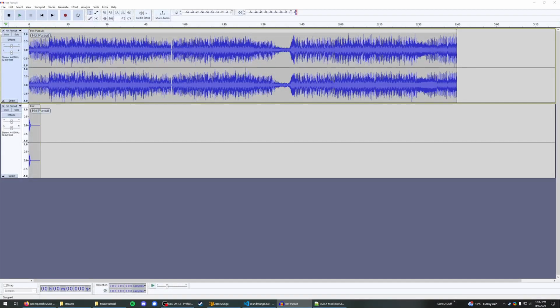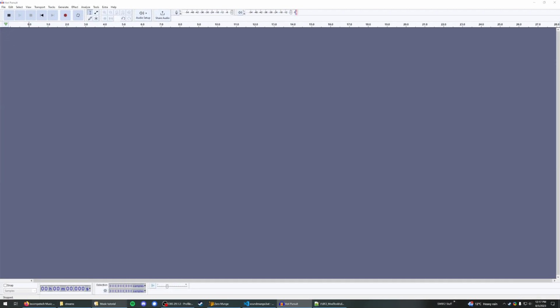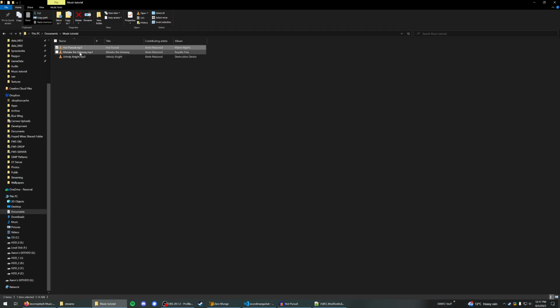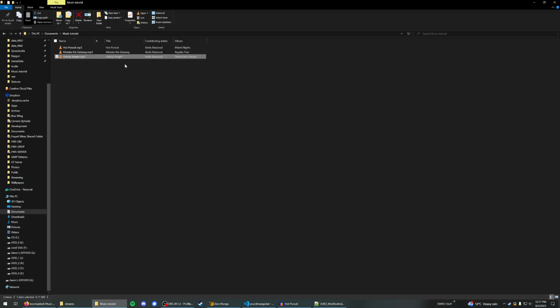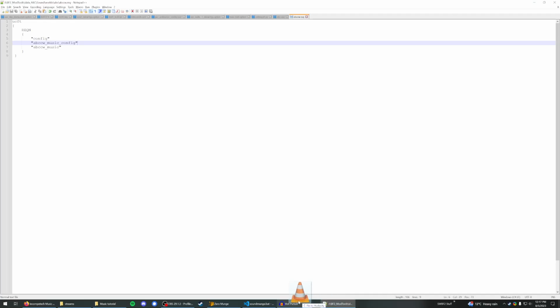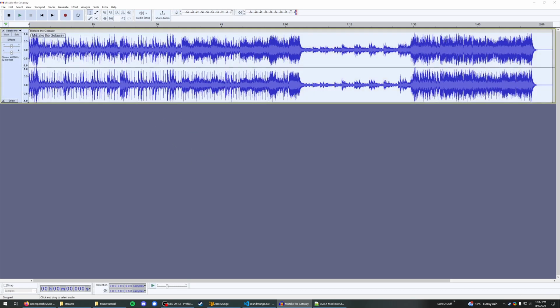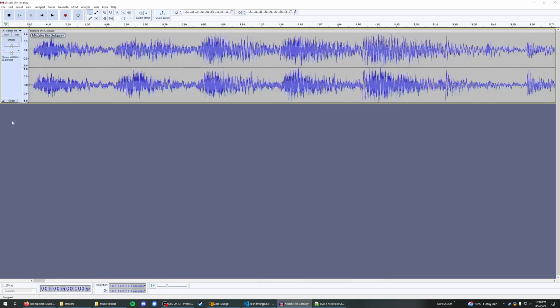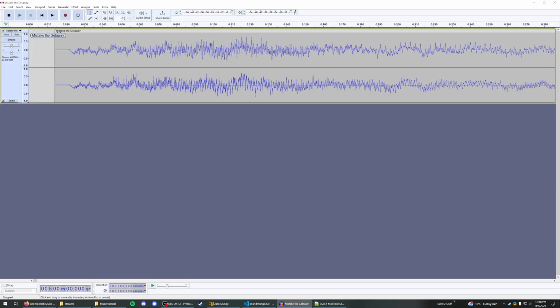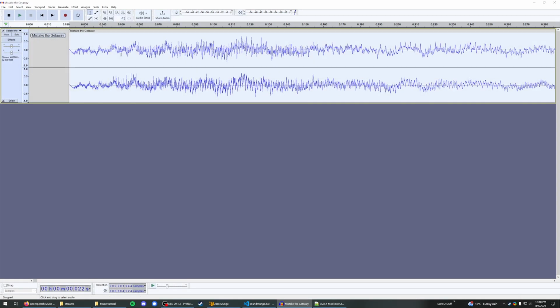So now we can quickly do the rest. Music tutorial. I can't remember which one I was going to use for middle. I think that was going to be the last one. All right, so now we're going to drag our next file in here. I'm not going to spend too much time with this. Make sure that it's all good. Trim off the end. Pretty much do the same thing that we did with the others.